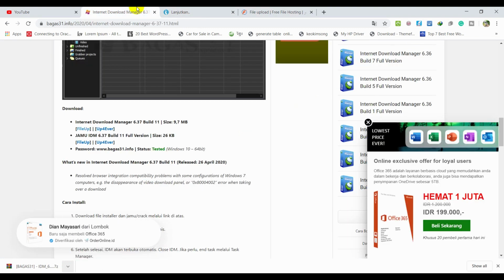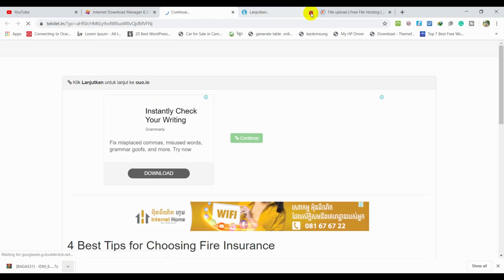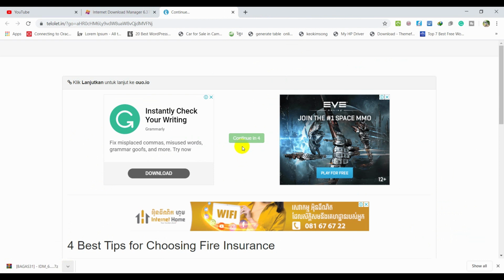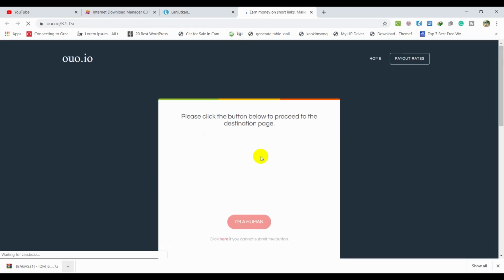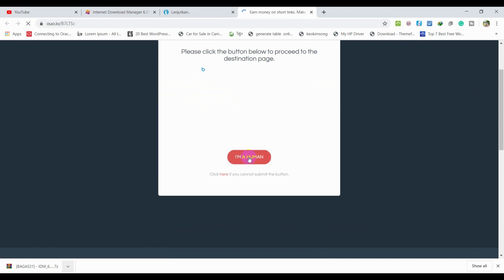Now go back to the previous page and click download the crack file from here. Just click that again, and do the same process as the first time you downloaded the installation file. Click continue, click this again, and choose I am a human.